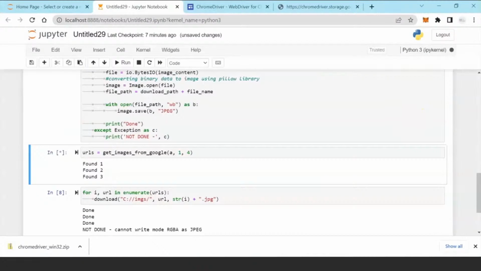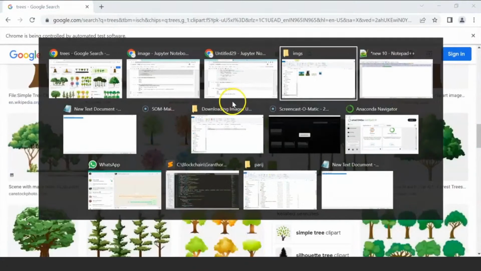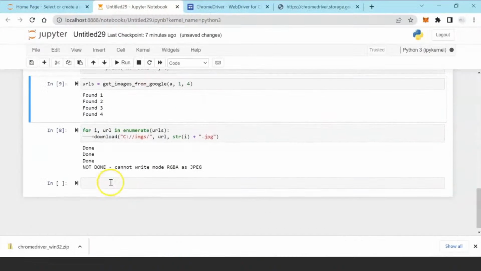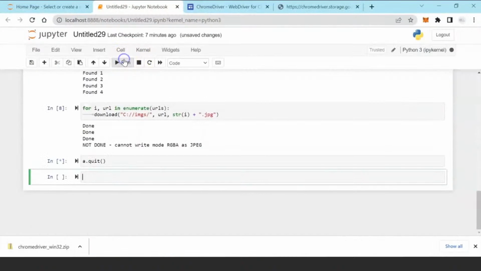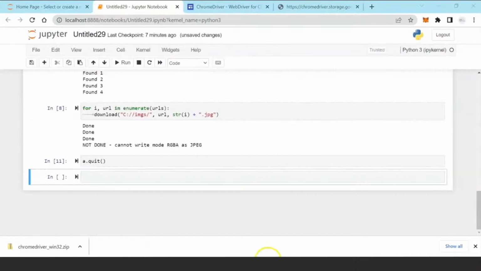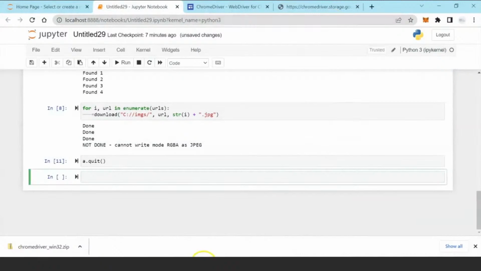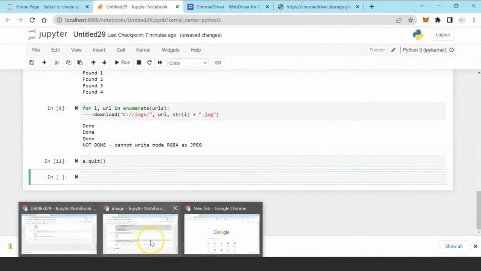And if I want to quit it, now my program has quit. If you see this, the browser from where the images were getting downloaded opened automatically, and now as I have quit the program, it got closed.